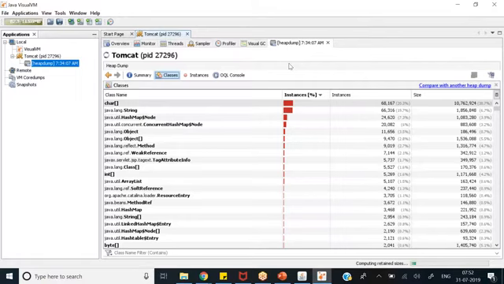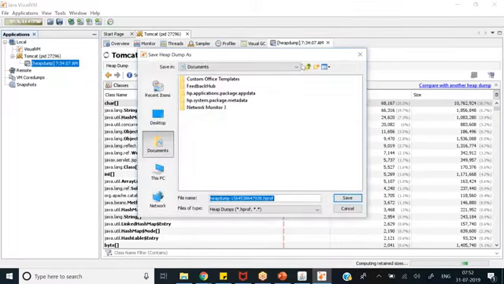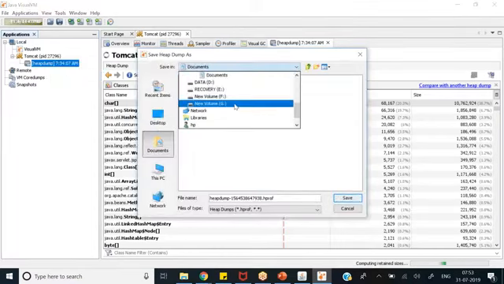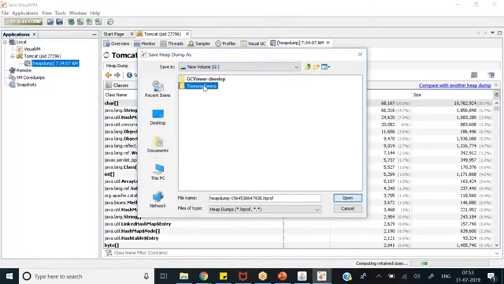Now let's move to another tool that we will be using, which is MAT, the Memory Analyzer. I already downloaded the setup, and I will show you how to open the heap dump. Before that, we will save this heap dump: right click on the heap dump in the applications tab, click on save as, and give a path.